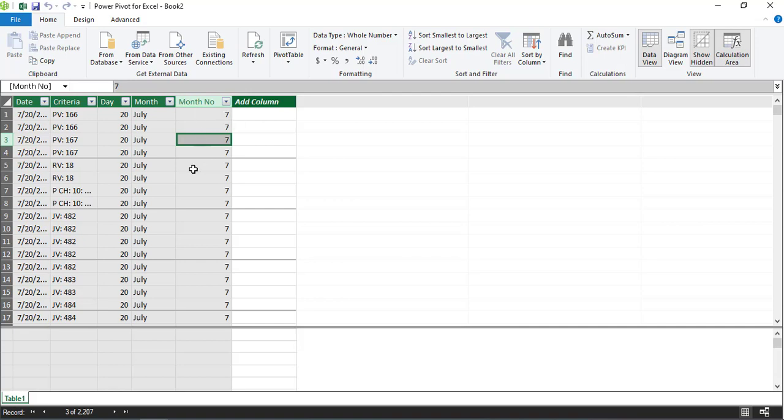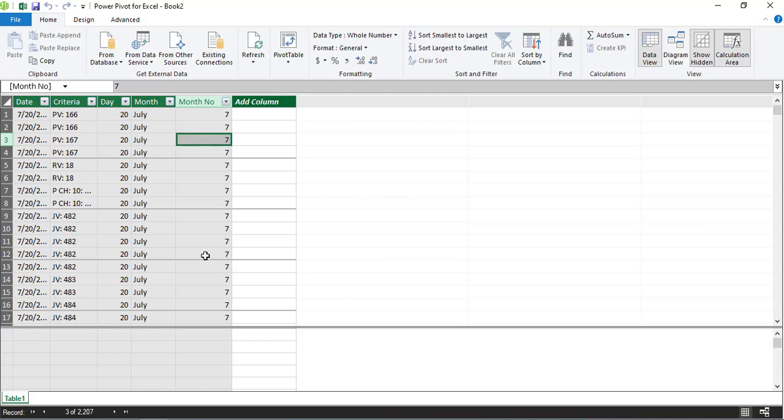And one more thing you can do is later on, if you find that this data will get appended every time, you need to just press the refresh button. Whereas in the Excel formula sheet, you need to copy and paste each of the columns every month as the data increases. Okay, and also in future, if you want to see each specific year's data, you can again go to the Power Query anytime. You don't need to do all the steps again, you just go to the Power Query editor, where you can insert one more column that represents the year. And then you can drag it in your pivot table as well.